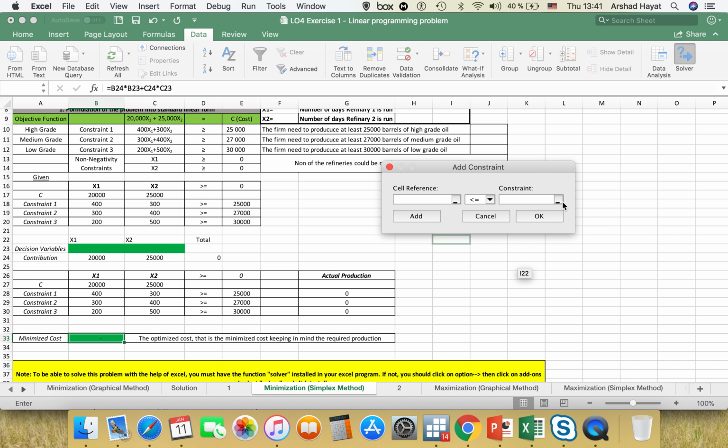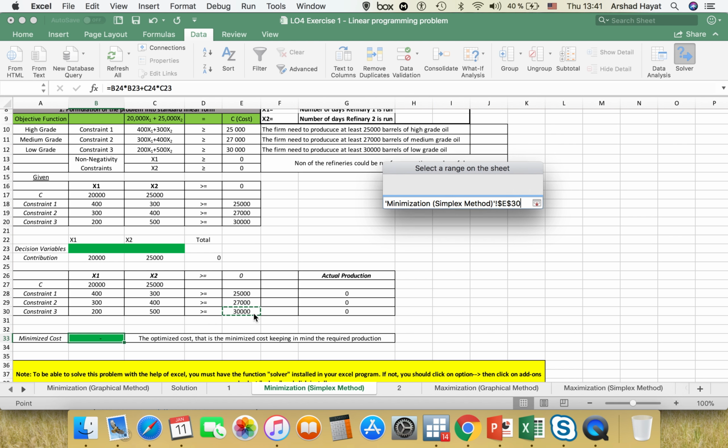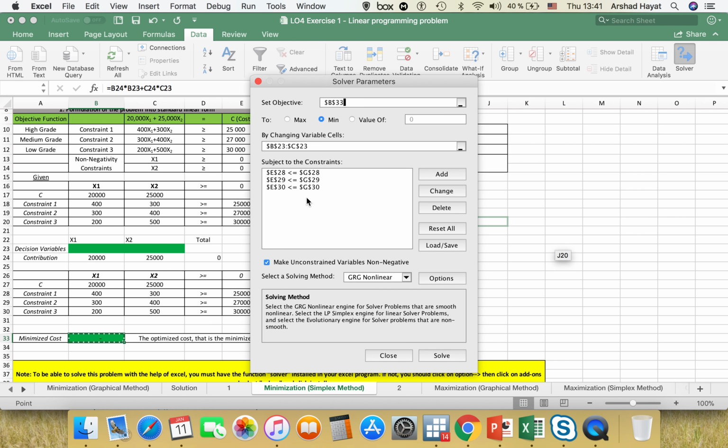Add another one, we say that the actual production of the medium one must be at least equal to 27,000, and we add another one and we say that the actual production of low quality oil must be at least equal to 30,000, and we have added all three constraints. Now simply click solve.